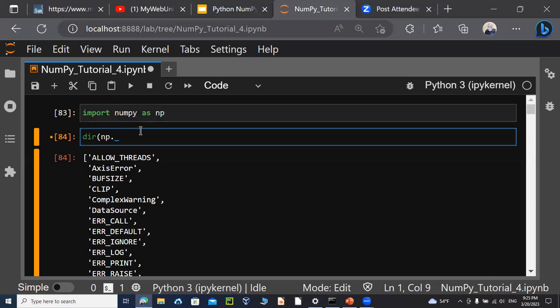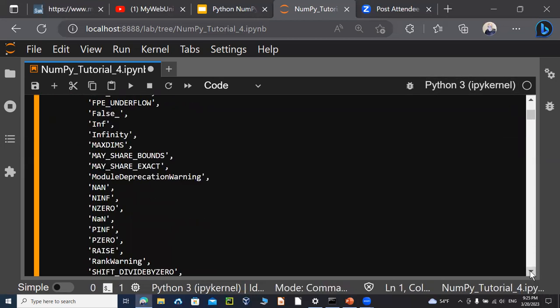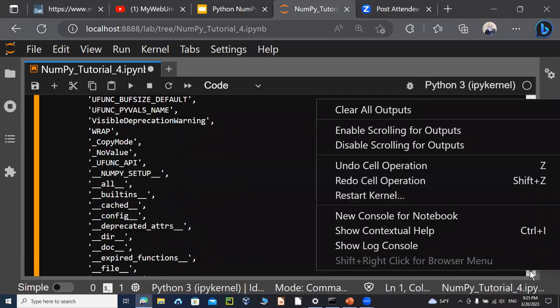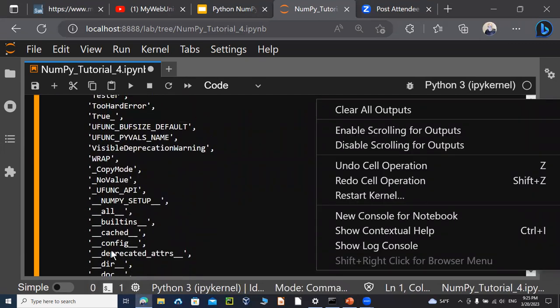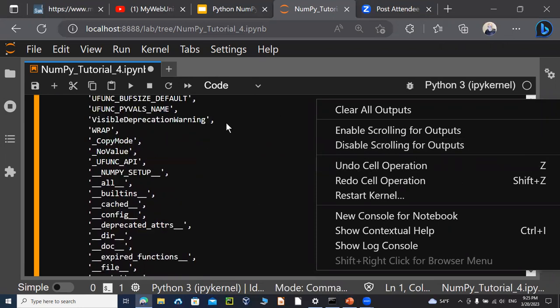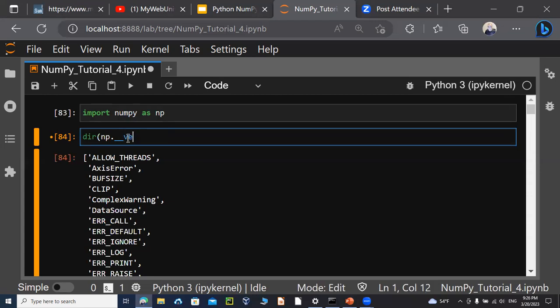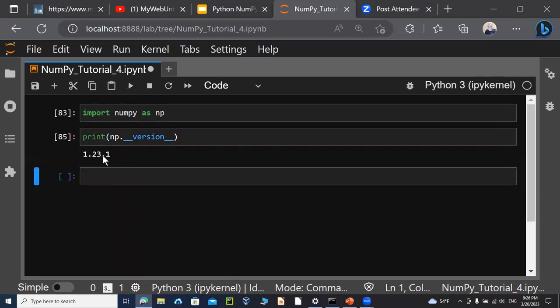And then I think it is the underscore version. Let's see, there's something here with version. Yeah, so most likely right here, double underscore version. That would just give you the version of NumPy. So when you print this one, instead of the dir, I'm going to just say print. This will just give me the version of NumPy.